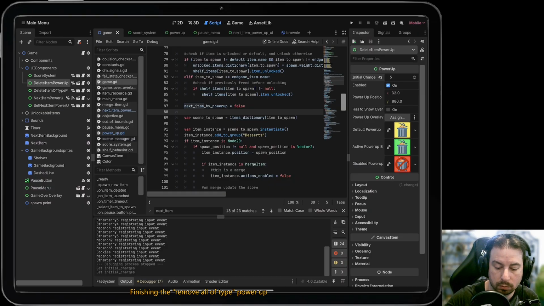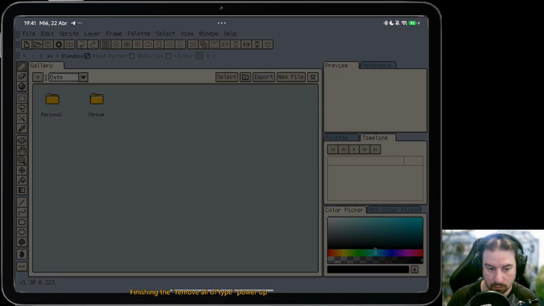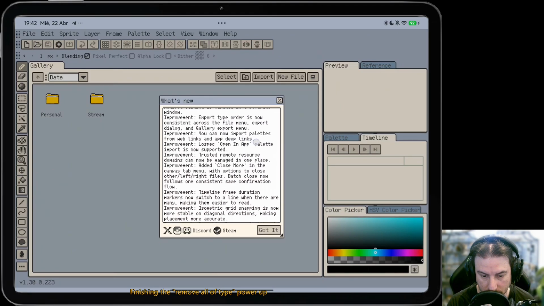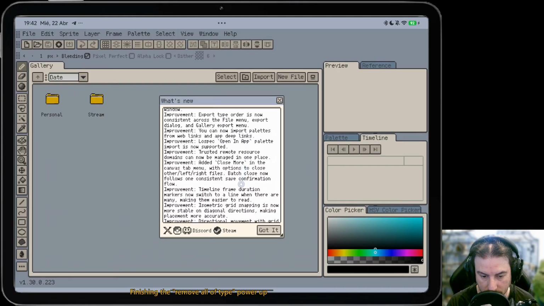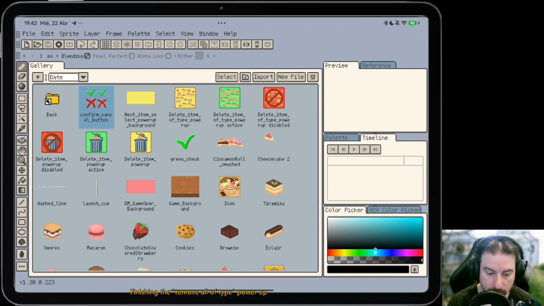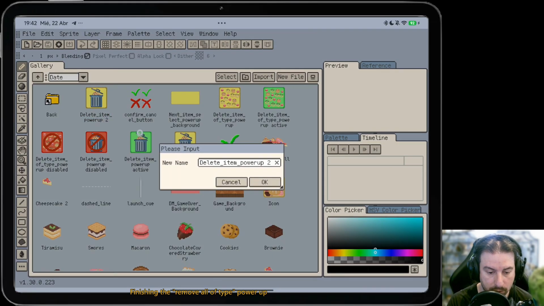So let's go sprite. Okay. Let's duplicate this. Let's rename this.